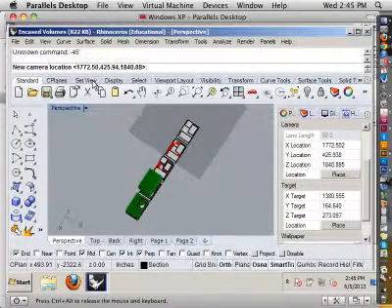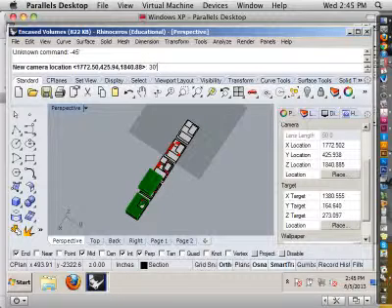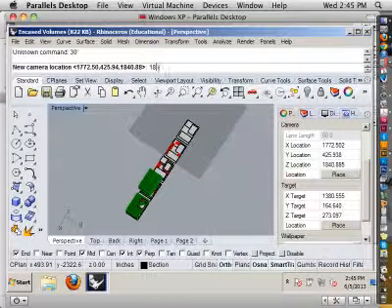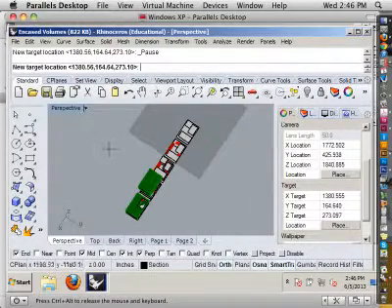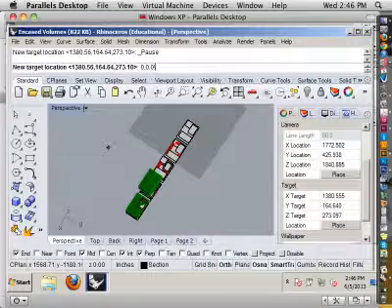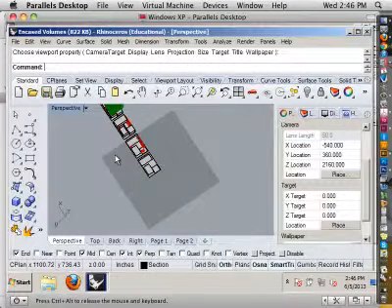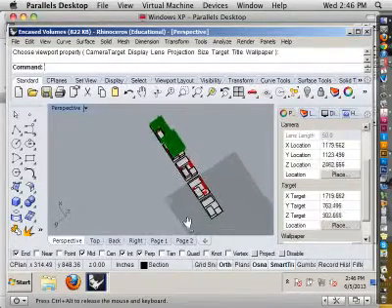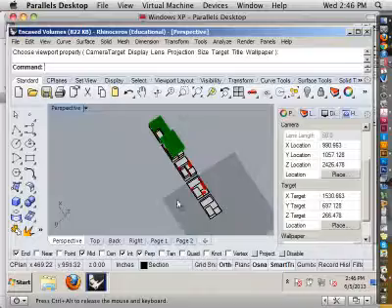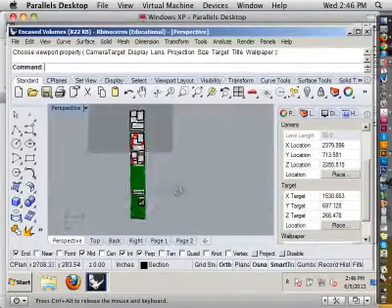Y should be at 30 feet, and Z should be at 180 feet. I should be looking at it like this.